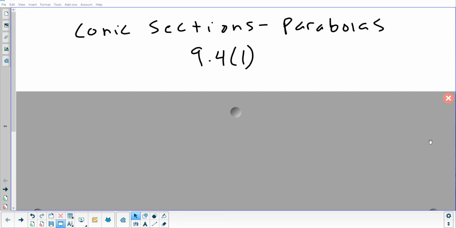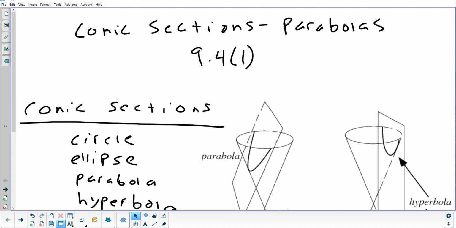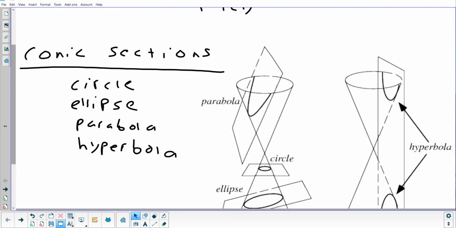So that's another one. The other two are a little harder to think of, but if you take a cone and you slice it straight down, not necessarily through the point of the cone, but off to the side a little, in that case you get what's called a hyperbola, and you have to actually take two cones and put them end to end to make that work. So two cones end to end, sliced straight down, is a hyperbola.